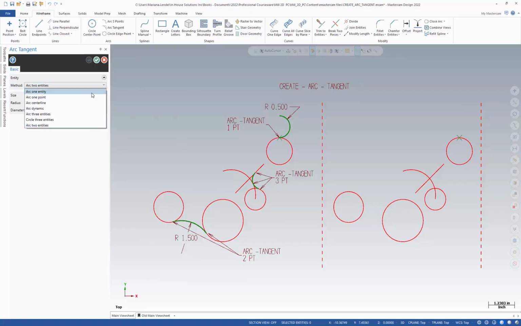You can create an arctangent to one entity, an arctangent to a point, an arctangent to a center line, an arctangent dynamic, arctangent to three entities or circle tangent to three entities, and the most commonly used, arctangent to two entities.